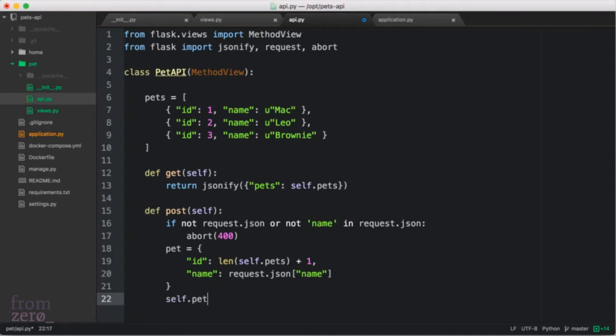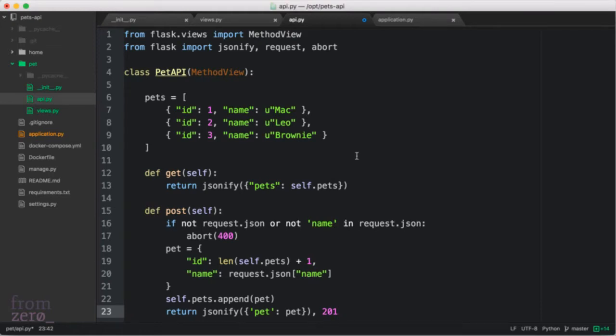And finally, I'm going to append that object to the array and return that new object, which is kind of a regular mechanism or philosophy when you create a new record, that you throw back to the client the record that you just created, so that the client can confirm that you created the right record.